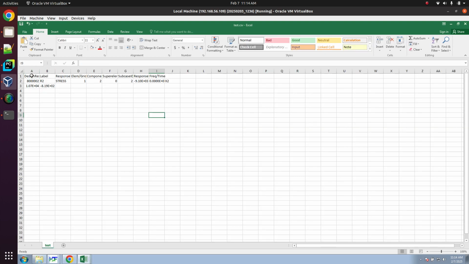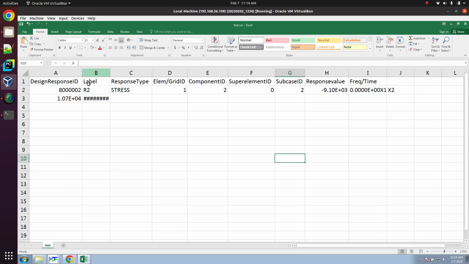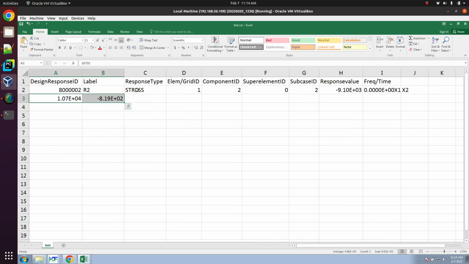Okay, so you see we have various columns. Let's go ahead and fit that. These two values are the gradients for an element stress. Here you get told what the element ID is. Here you get told what the subcase ID is, and you get some other information.